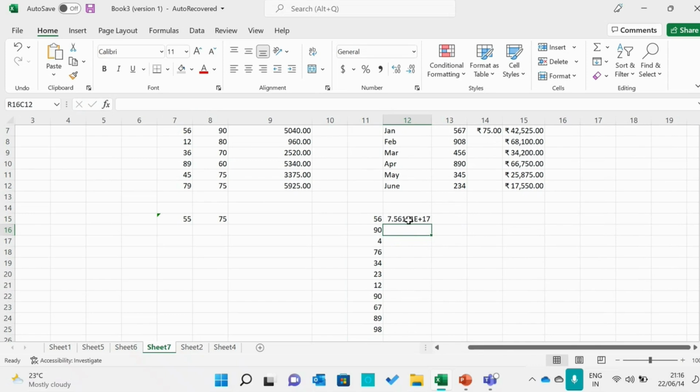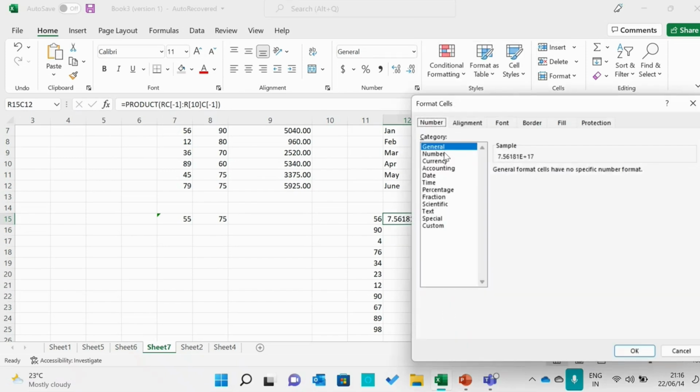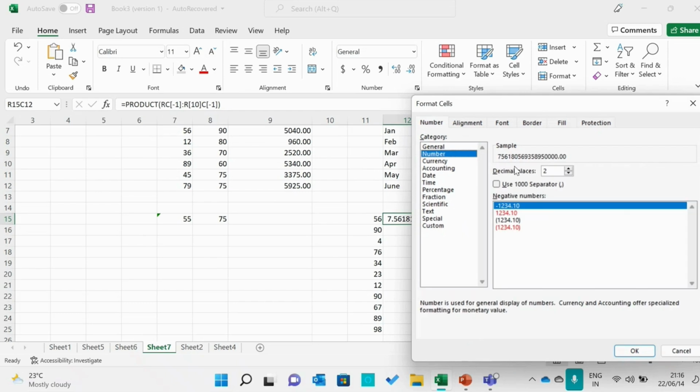Now you're thinking, why is my number showing like this? What you have to do is you click here because the product is quite huge. You go to format cells and you go to general number. As you see, there's no, but this is your number. What you can do is select here. You can use 1000 separator as well, right?